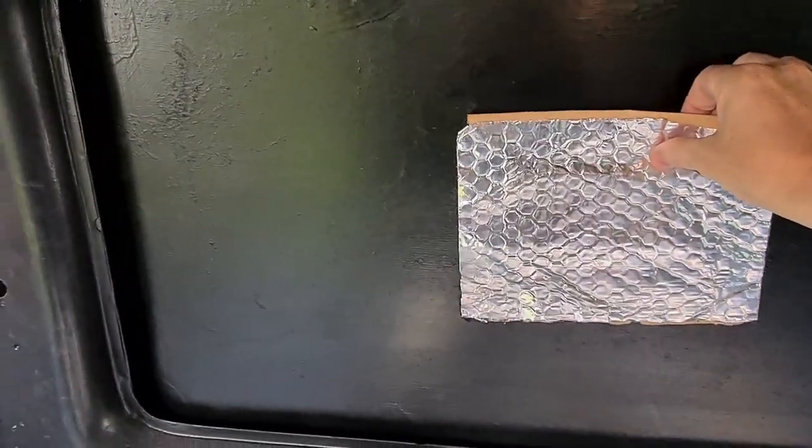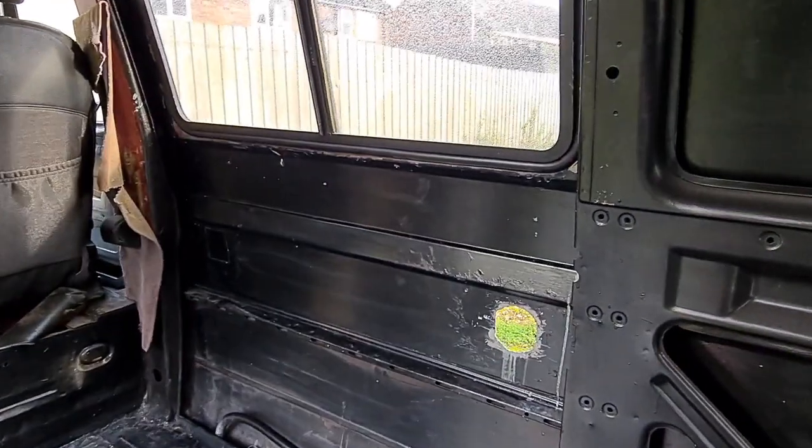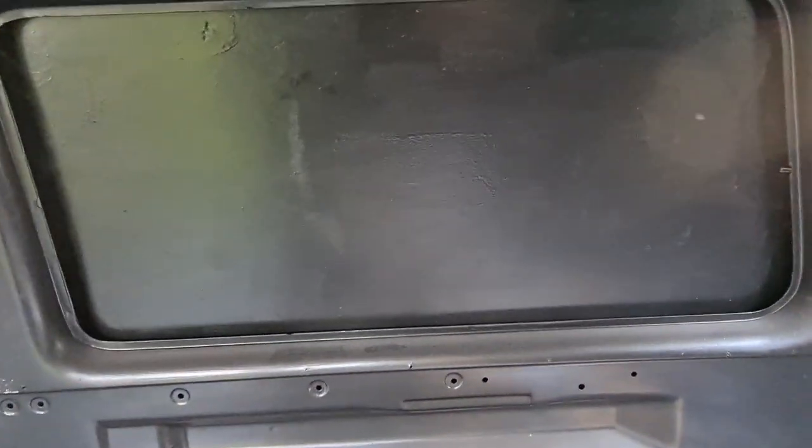You see that resonating of that panel? Let me show you another panel. We get rid of that by sticking on these sound deadening pads, and we put those all over. Use as many as it takes, I guess, to stop that sound. It's like a dull knocking sound, but I'll explain.